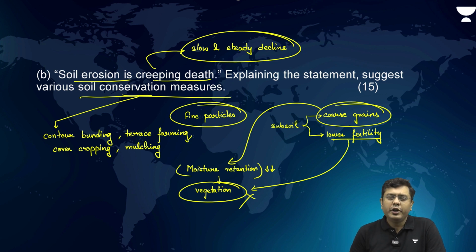Now, each of the factors need to be talked about in slight detail also. You need to mention what are the aspects associated with that, and you can give examples also. For example, terrace farming in the mountainous areas in the region of Himalayas or in the region of southern part of China, they have yielded very positive results. So, those factors could be talked about.